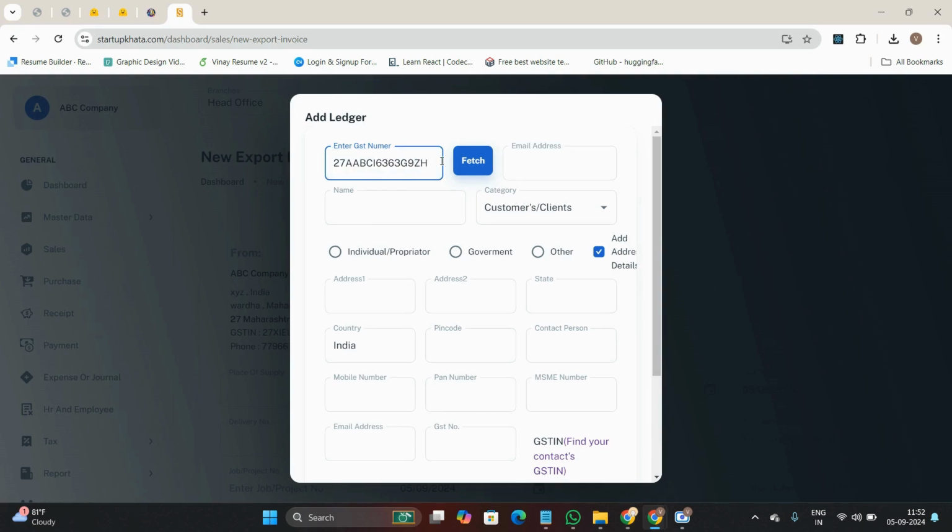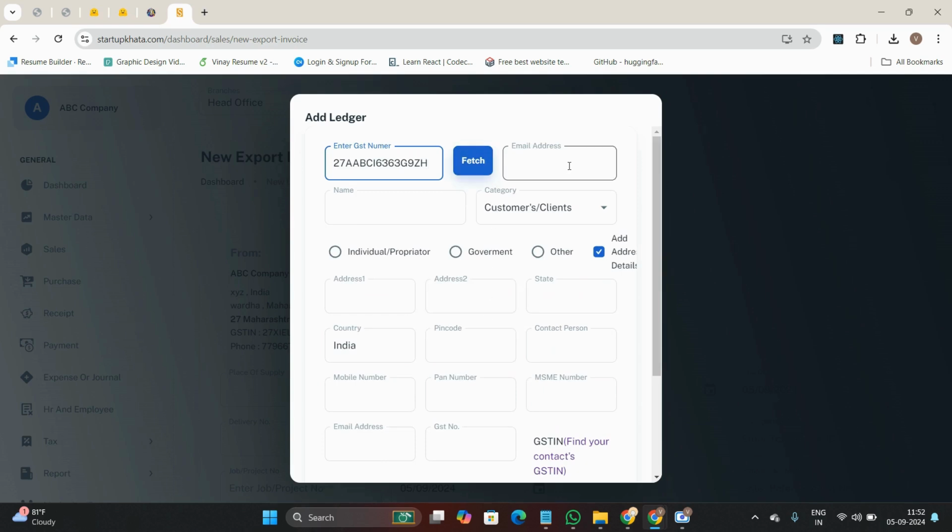I am randomly selecting this GST number. You have to fill here your proper GST number. After that, you can click on this fetch and all details will get fetched. This is not a correct GST number, that's why information is not fetched. If you have a correct GST number, you can fetch the details from here.